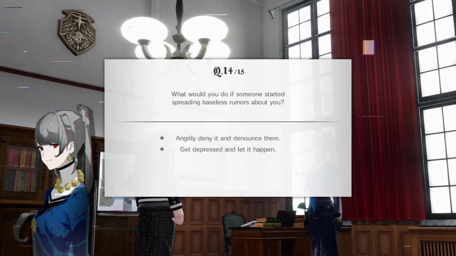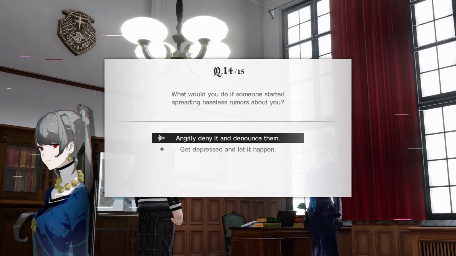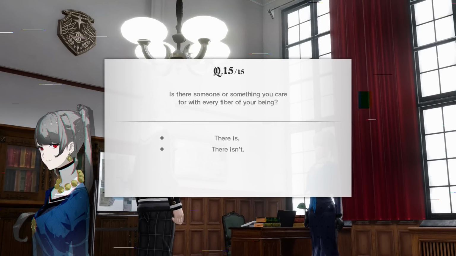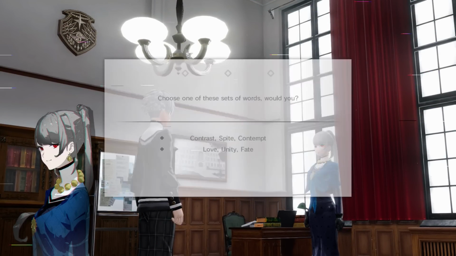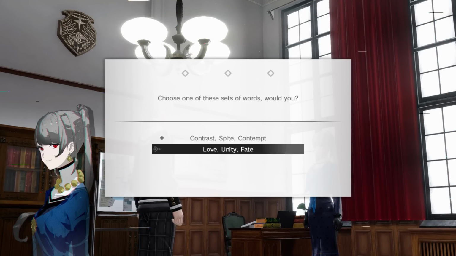What would you do if someone started spreading baseless rumors about you? I don't see the option to confirm it and let everyone know that I am that guy, and what are you going to do about it? I don't see anything like that. Let it happen, I guess. There's someone or something you care for with every fiber of your being? No? Choose one of these sets of words, would you? I mean, you probably want to lean towards, like, the more positive side.